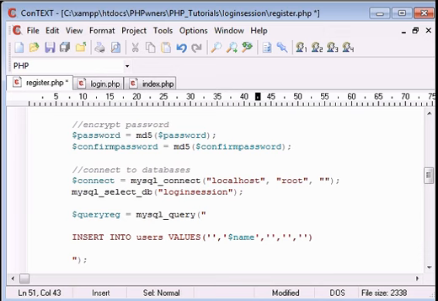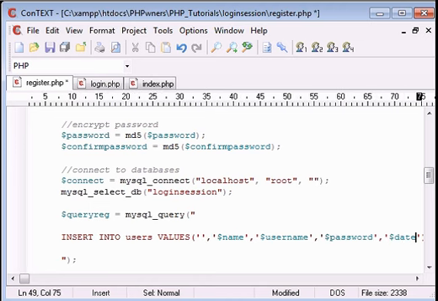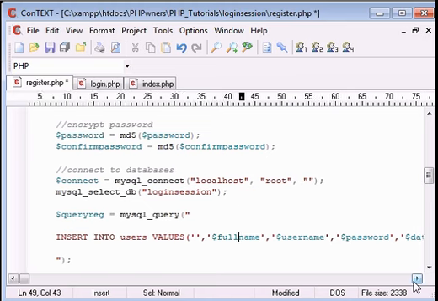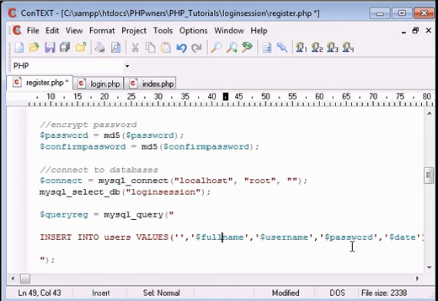We'll put full name, username, password, and date. And we should probably change this to full name, because that's what we called the variable. The reason we're not checking for confirm password is because that was just for a check. That's not actually being stored into our database.